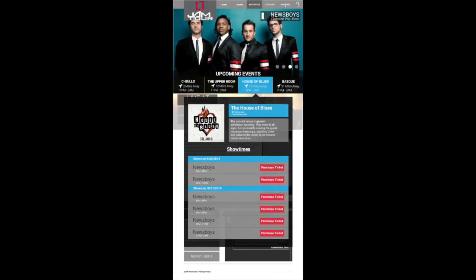Continuing on in this next slide, if the user clicks on one of the upcoming events tab, it will again highlight blue, letting them know that they are within that section. Again, you'll have a drop down. It will show them the venue, show times for different dates, and for that band, the different shows, again, per date and per time. And it also gives them the option to purchase the ticket within this slide.